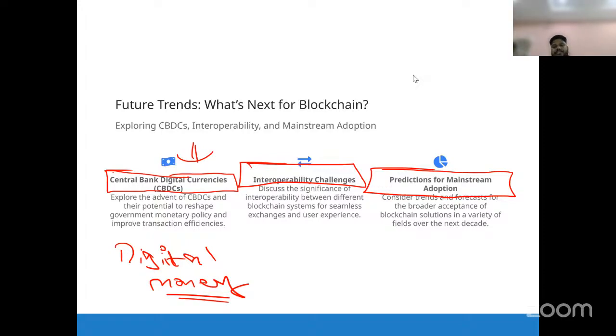Whereas if you talk about the other part, which is your traditional cryptocurrencies, they are totally controlled by the respective decentralized body in the network. All the nodes will control it. But CBDC is totally controlled by RBI only. They only want to have the control. They don't want to give it to anybody else. So that's the point you have to understand there, Yash.